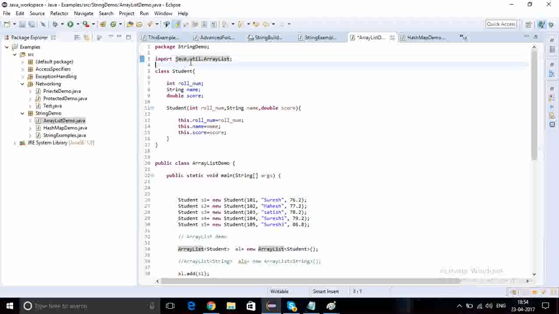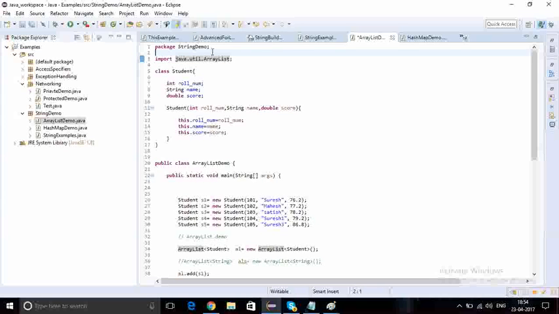Okay, so there is a big folder or a big package, java. Inside that, one sub folder or sub package util is there. Inside that util package the ArrayList class is there. That means inside that util folder the ArrayList class is there. So whenever you are using ArrayList, it is importing that ArrayList class, right?